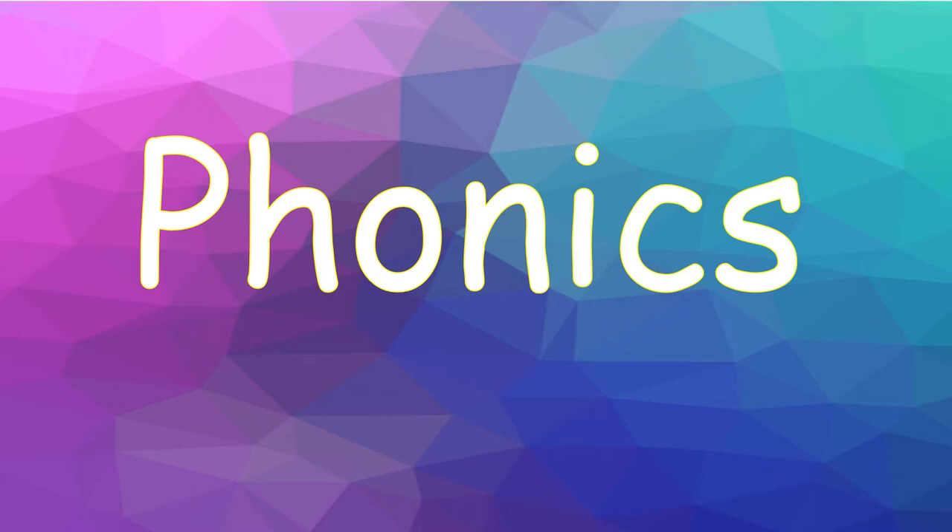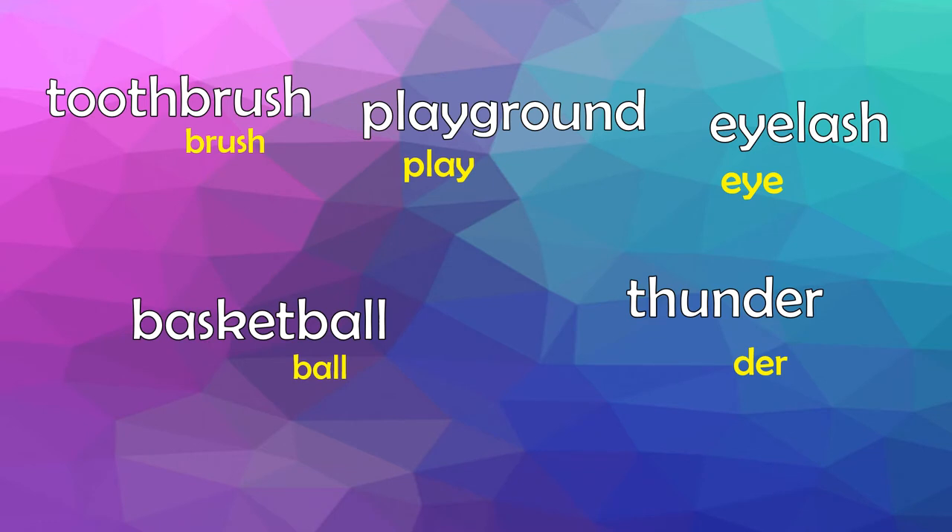This week we've been focusing on adding syllables to make words with multiple, or more than one, syllable. Let's take a look at these words. We're going to look at them one by one, and we're going to be taking away a portion of the word so that we start off with only one syllable. So let's go over the words first, and I will underline them as I say them.